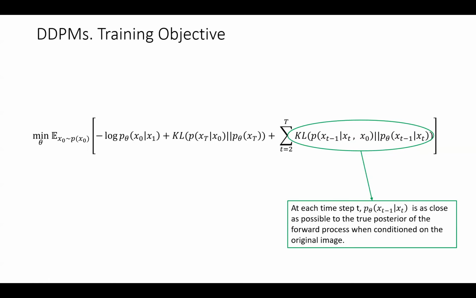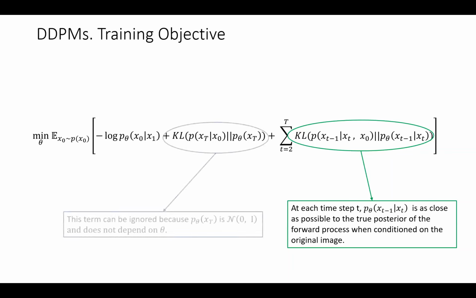And in order to measure the distance between two probability distributions, we look at KL divergence as I talked about. So this is one probability distribution, another probability distribution. And of course, this is conditioned on the original image, and that's what we have x0. So we start with x0, x1, x2, and so on. So now then we look at this one.